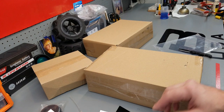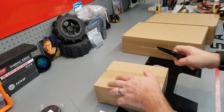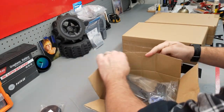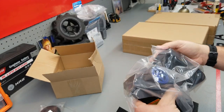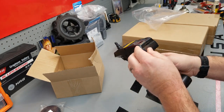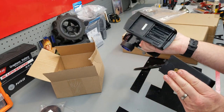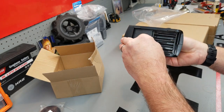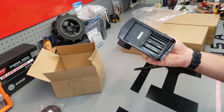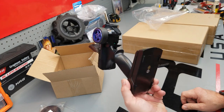So the first box we actually took out was this little guy right here. So we'll do it how we did it. Inside the first box is the remote control. It's just a basic 2.4 gigahertz remote control, very, very basic. It even has a block-off plate, it looks like, for what used to be for 8 batteries. So, yeah, I don't know what we're going to do with this remote control. We might use this, we might not.